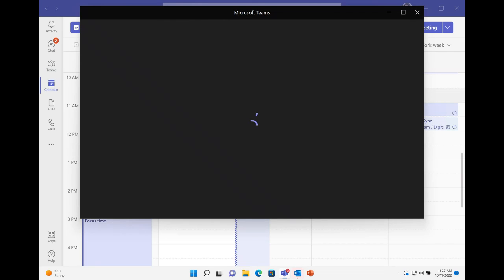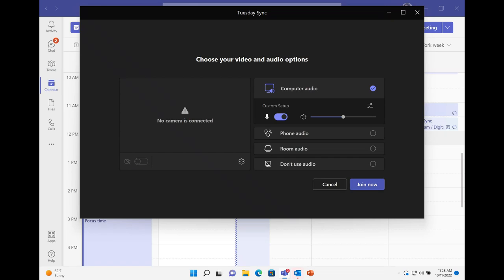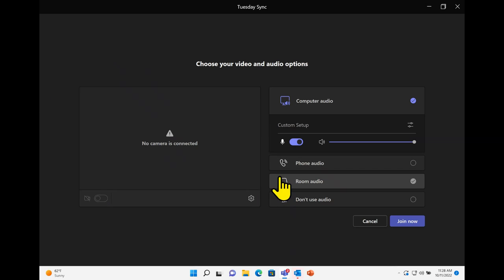So let's move on to our in-meeting experience. The first step to our in-meeting stage is going to be our backstage dressing room. So here we are greeted with, on our left, our video options. So right now you'll find that, again, my camera is not connected to my virtual machine, but you'll have the option to select that video to be toggled on or off. And next door, if you do have it enabled for your organization, you'll have virtual background options as well.